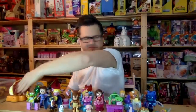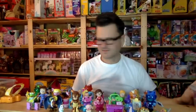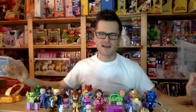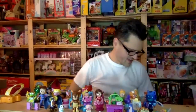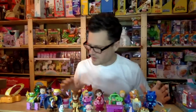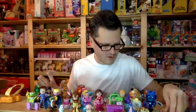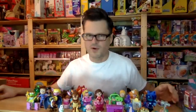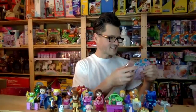Cute. All right, all that I have left, well, I have my collections that I can show you, but besides them, I still have all of these Doc McStuffins sets. There's so many pets inside, so let's take a look at what we have. Do you guys want to move out of the way or anything? No? Anybody? You want to clear any room for all the animals? You don't want to help out? They don't want to help out. Right. All right, they're just going to stay.